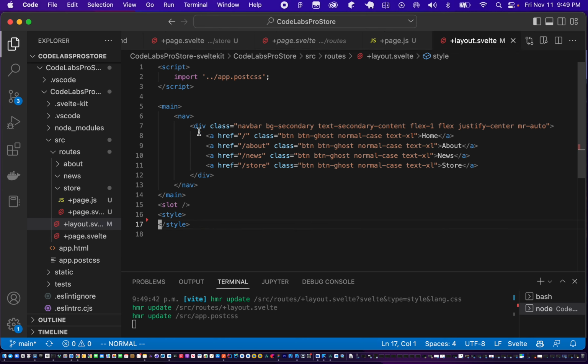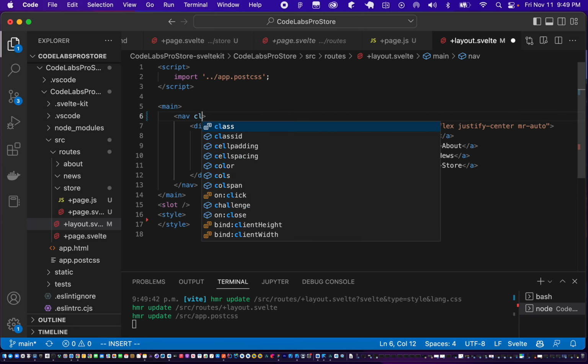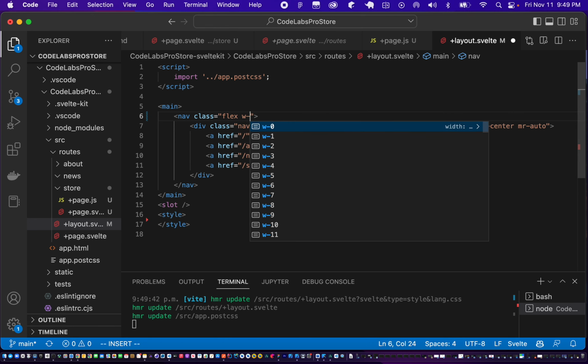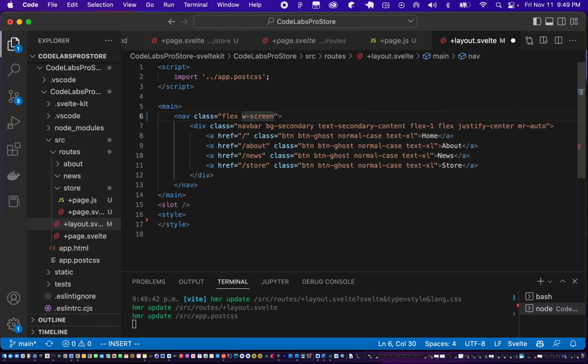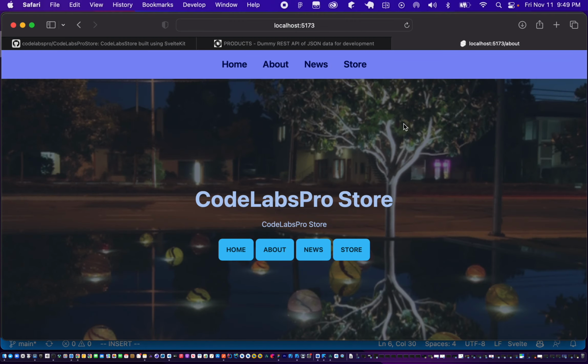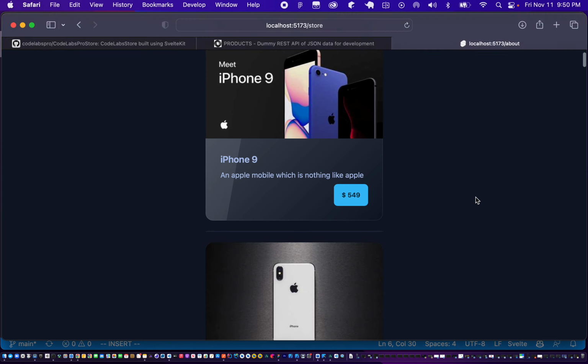Let us add the class here, and let's see what that looks like. Okay, so that's centered now.